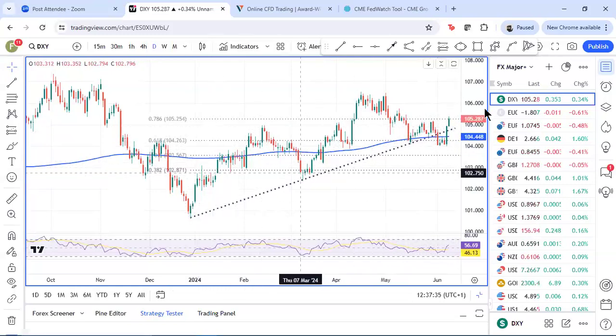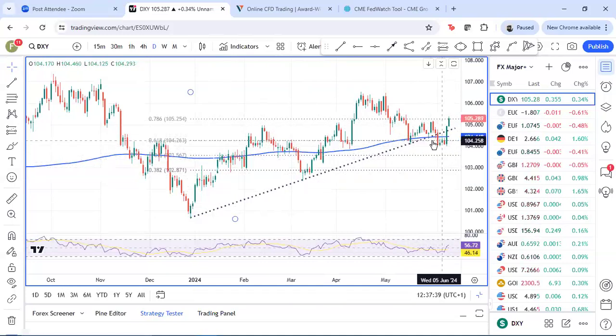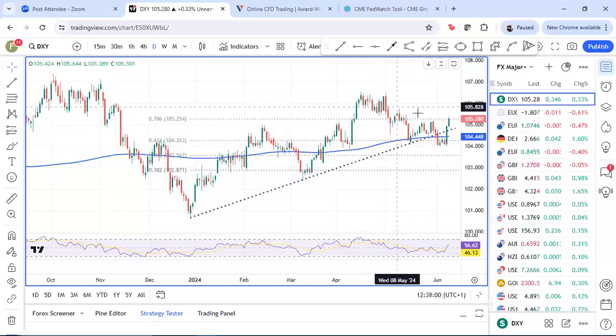This long-term trend line was broken, but then we sort of tracked sideways on a fib level, just below the 50-day. But then with the buying after the non-farm payroll report, and then obviously today as well, we're back above that bullish upward trend line. And initially, well, we have this fib level here, 105.25, but then potentially we go up to sort of 106, and this very strong resistance where these recent highs were in April and the very start of May, you can see there.